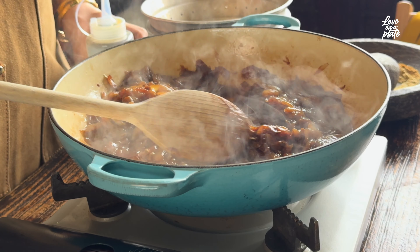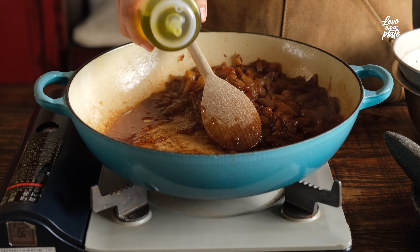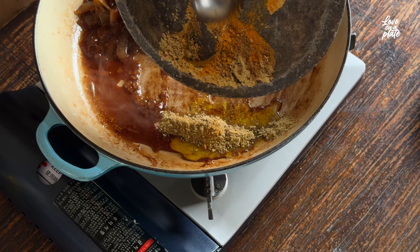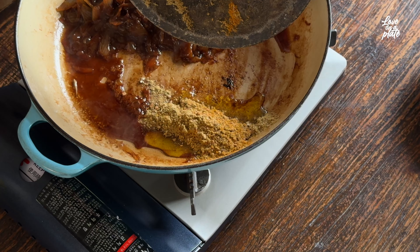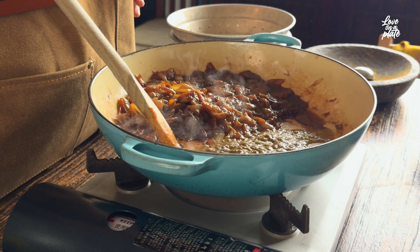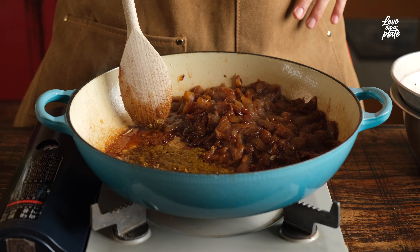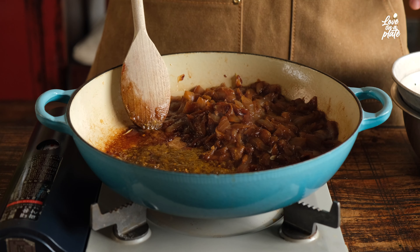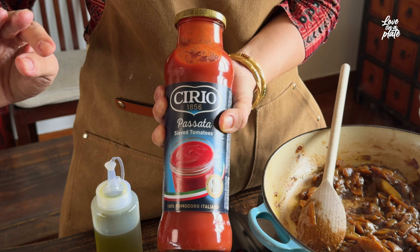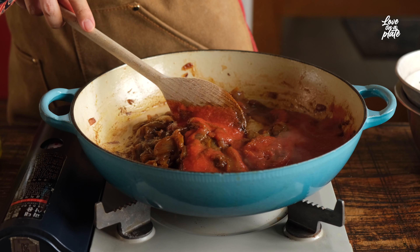Now you can see the onion is nice and brown. I'm going to add in the spice. From my Indian cooking background, I always tend to bloom the spice — meaning roast them in fat to let the flavor be released. I often get asked how you know when the spice is bloomed: keep it at a low simmer, low heat so you don't burn it, and once you can smell the fragrance coming out, then you know. One thing I want to show you is the passata — it's a pure tomato puree, great for flavoring, color, and nutrition. I'm going to add some into the soup.